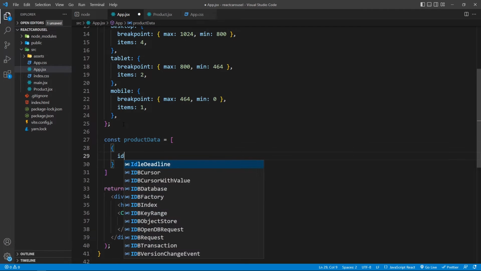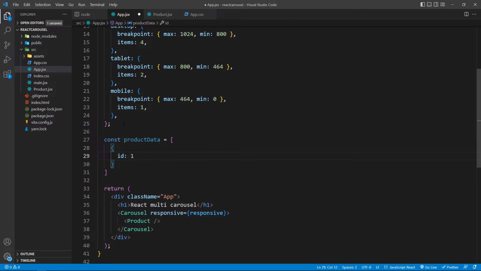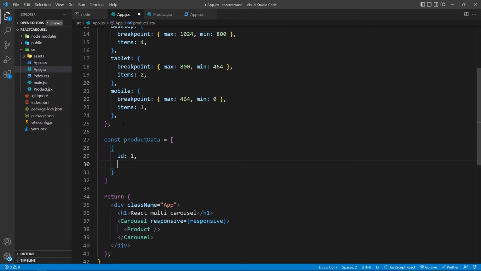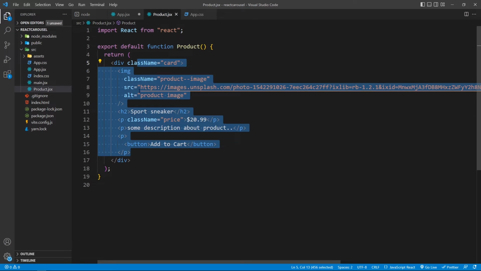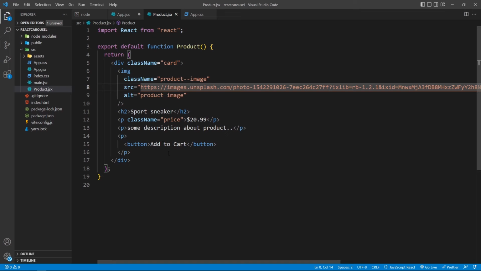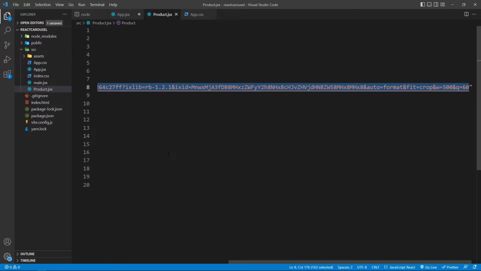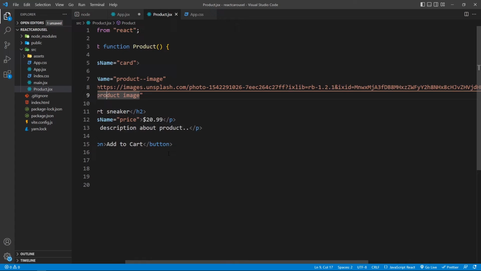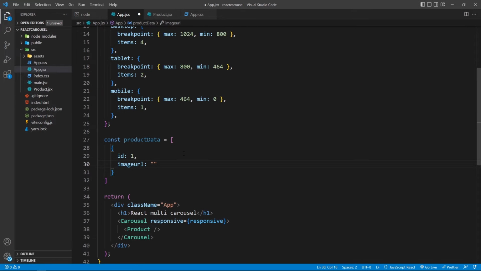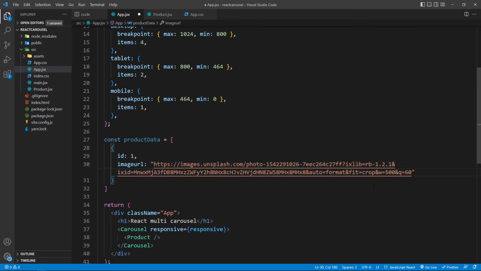The first property would be ID and set that to 1. I'll add an image URL. Let me copy this link and paste it here. I will also add a name.